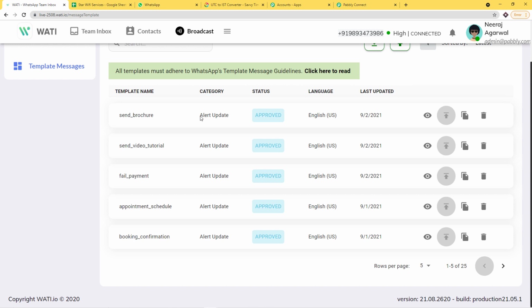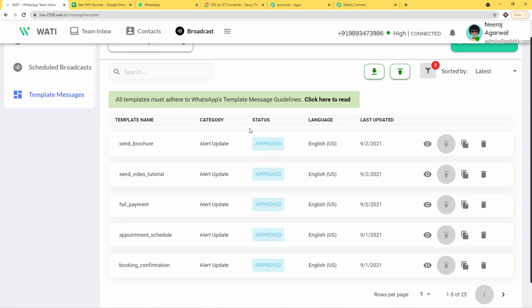Now, if you find it a bit confusing, it's totally okay. Let me just explain all of them in a very easy way. As you can see, these are all the templates that have been approved. That's obvious. So remember this very well. Without getting your template approved, you can't directly send the message. I repeat this again: without getting your template approved, you can't send the WhatsApp message via WATI. So I have an excellent video that will teach you how to create a template in WATI, and after that, how to get it approved by Facebook. The link of that video is again available in the description box. Just watch it, it's awesome.